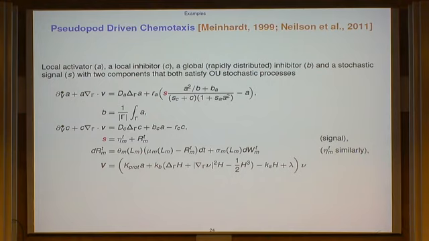If the signal increases a little, A will naturally increase a lot. We model the signal with an Ornstein-Uhlenbeck mean-reverting stochastic process, and this comes from a simple model of receptor-ligand dynamics. Okay. And so now, where the signal is elevated a little, we expect A to become elevated a lot in that region. And so that's the direction in which we want our cell to move. So it's natural to couple protrusion of the cell membrane to the surface density of A. So that's what we do in the evolution.